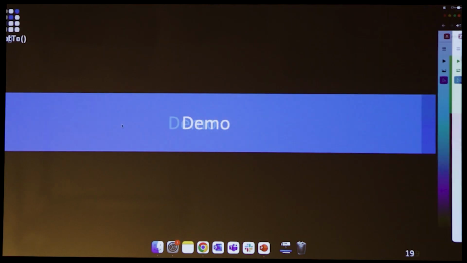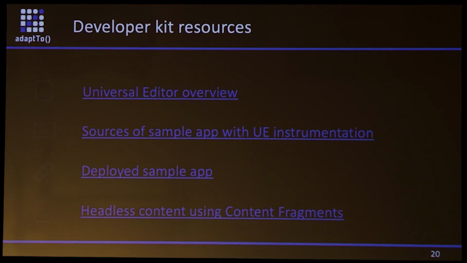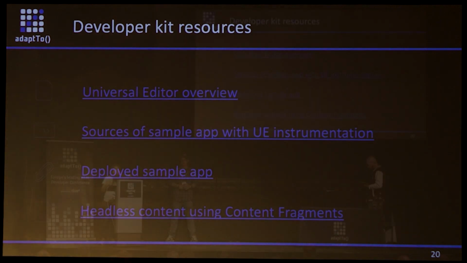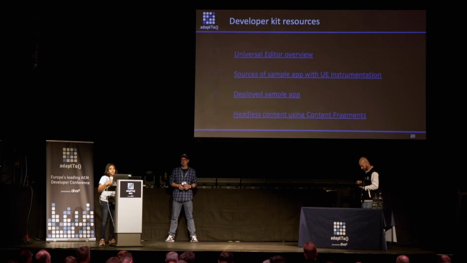We have just some developer kit resources if you are interested after the session, if you would like to read it up. On Experience League, we have quite a bit of documentation. The sample app that we just saw is up on GitHub. Please take a look. It has all of the instrumentation. It's also deployed. And if you would like to try out fetching content fragments, that's also available on Experience League documentation.